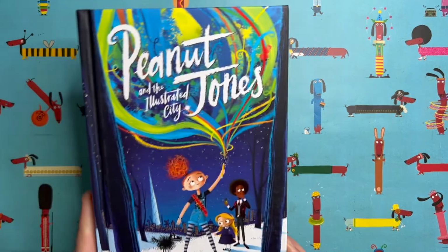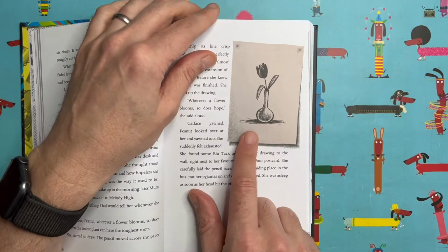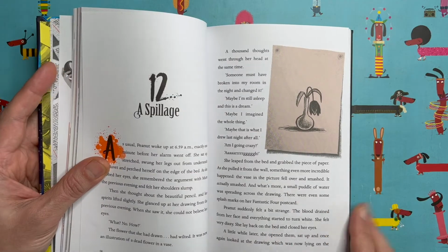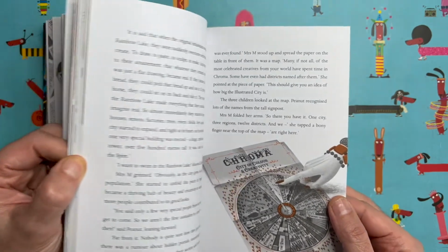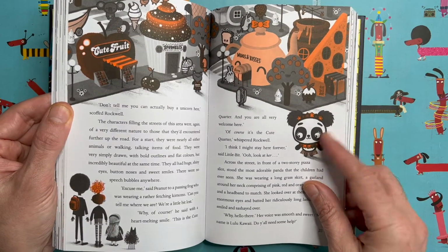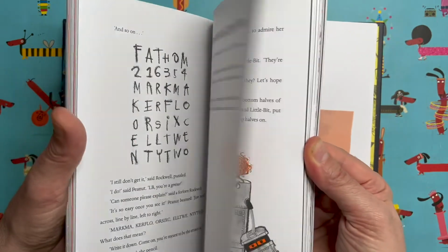Maybe you've seen my first chapter book, which is called Peanut Jones, about this girl called Peanut who finds a magic pencil, and she realises that whatever she draws with that pencil, look, this is the first time she realises it, she draws a little flower in a vase, and she puts it up on her wall, and then when she wakes up the next morning, the flower has wilted. So she realises that whatever she draws with this amazing pencil, it comes to life. So one day she draws a door and she walks through and she finds herself in an illustrated city called Chroma, where everything inside it is drawn, is an illustration. So look, she meets all sorts of characters, including kind of cute pandas. She meets, hang on, let me show you this. Look, superheroes, all sorts of things, and her and her friends have lots of amazing adventures.